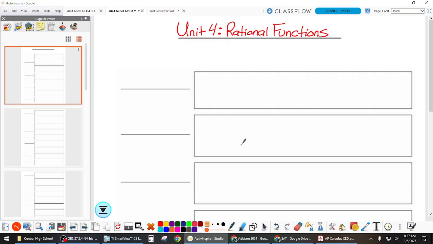So as long as you can do two things really well, which are factoring, you will factor and factor and factor in this unit. And then any kind of fraction operations, if you're okay with those, this will be fine. It's not a big deal. Okay? And I feel like we've done a fair bit of review on those things, so it shouldn't be a big deal.